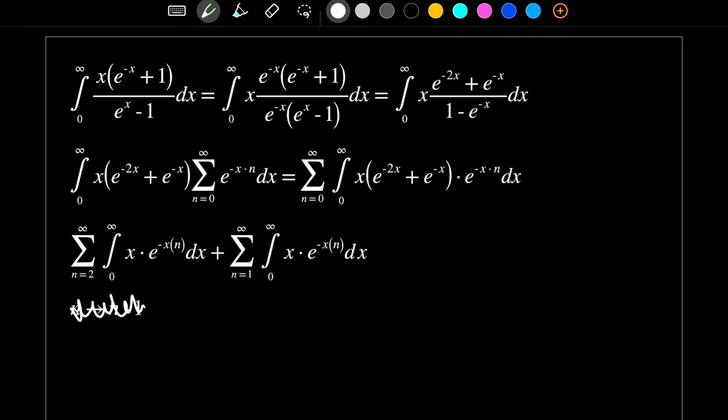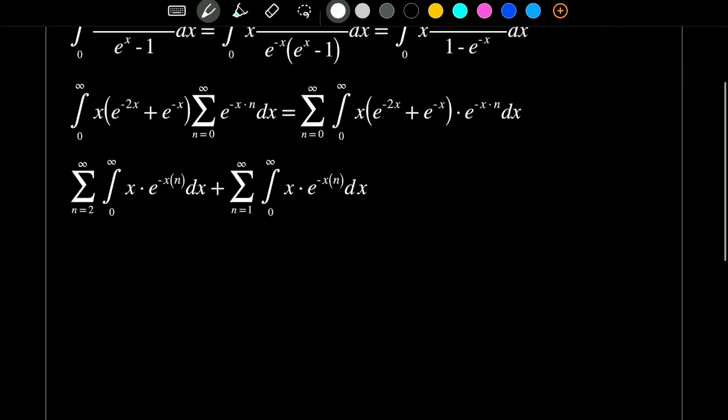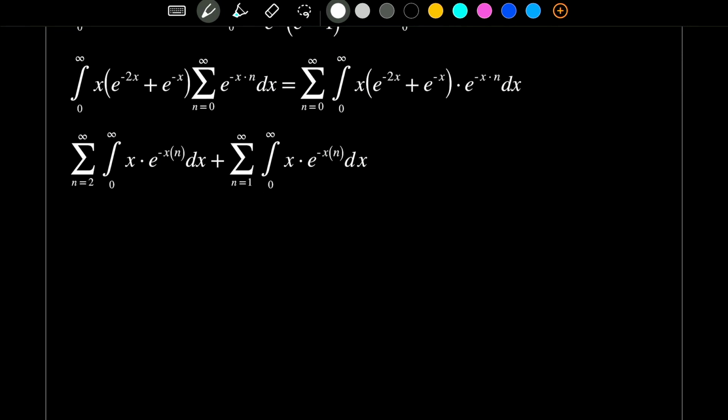So notice what we've done now is we've got twice the same integral, and we're just going to compute one of these, and then we're going to do these sums. Notice that these sums are a little bit different, so we can't just assume anything too quickly here, but let's do these integrals using integration by parts. So I'm going to use the DI method for integration by parts, which is a really quick way to do integration by parts repeated several times. If you don't know how it works, there are several people who have great videos on it. There are also websites on it. I'm going to explain it as well along the way.